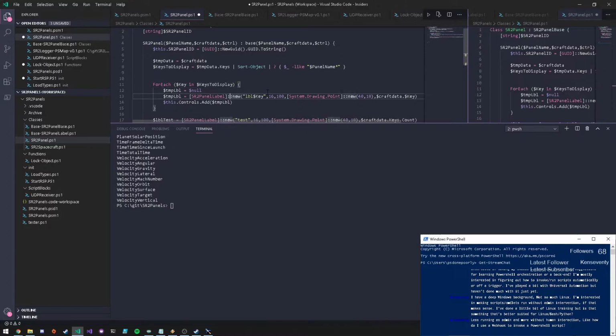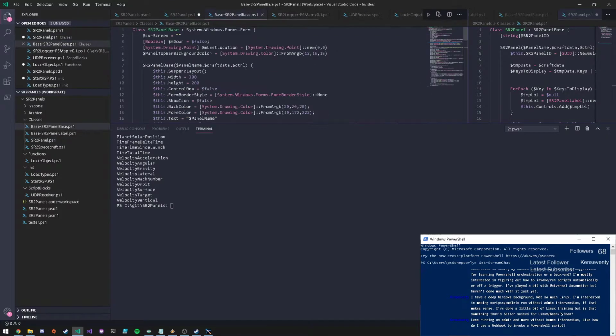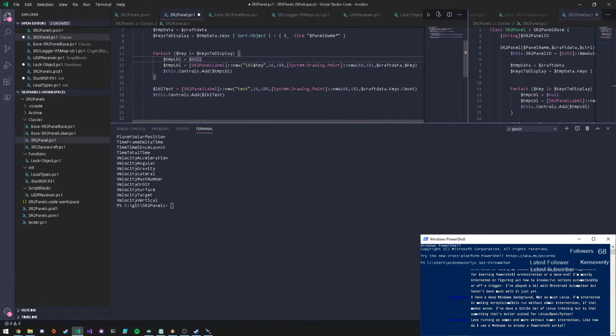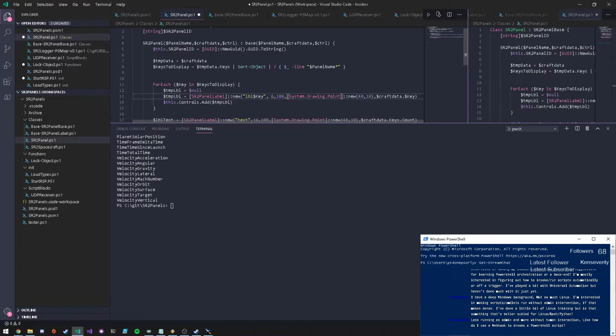Okay, so that's one label. Now this label is going to be, I can't remember the width. The width is 300. Okay, so the width is 300. We're giving 100 pixels for the name of the label or the value, and that's going to be offset by 40 from the left, which gives us a total of 160 remaining. So the next starting point should be 160x.